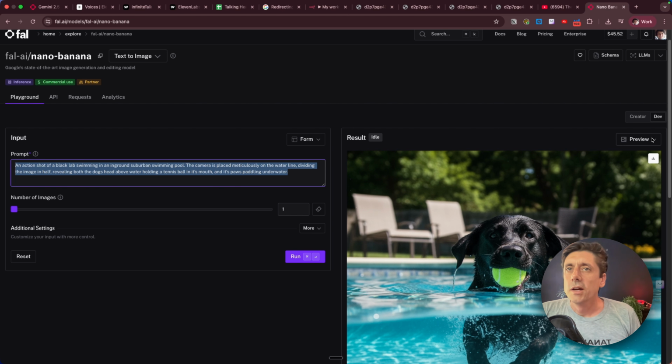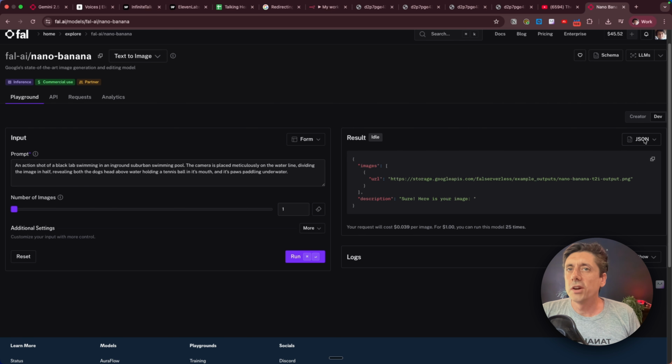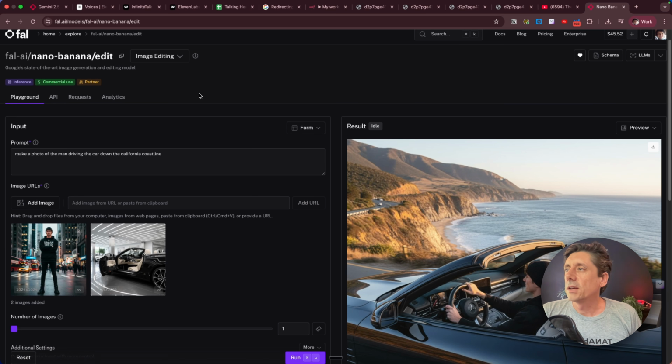Once you've got it, you just need to get the URL, which you can get by going to the JSON on the right and dropping that down, and there's your URL right there. That's what you need to put in the sheet first, because we need to start with an image. Now, you can also just go image to image editing here and swap that up top, and you can actually give it seed images plus some text if you want to. But the whole point is you need to create your avatar.